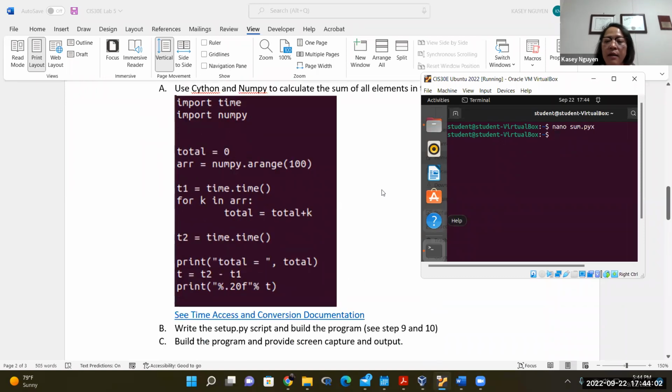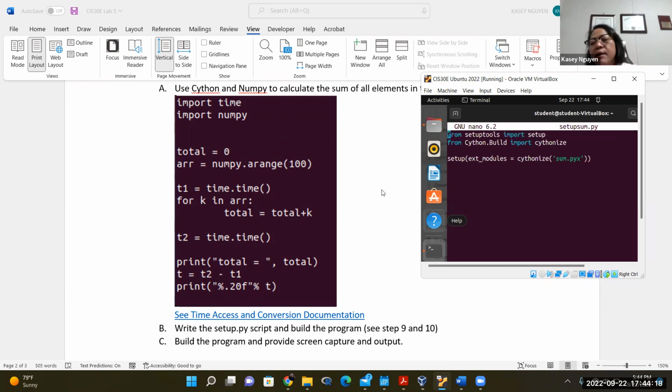Okay. The next step is to create our setup file. So you can go back to your previous setup file and edit it. Okay. But I actually have a separate file called setup_sum.py because I want to demo. And all we need to edit is the third line once again, right?